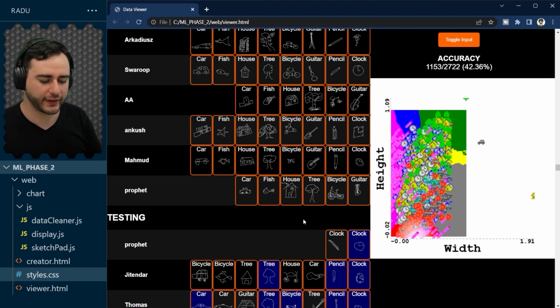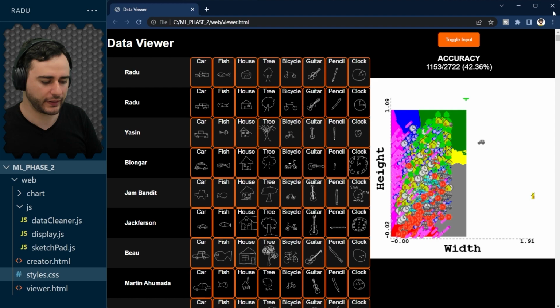Now, one more thing I want to do is say somehow that we have this new flagging functionality. So I'm going to add at the title here an info button, and when we hover it, it's going to say some instructions how to use that.